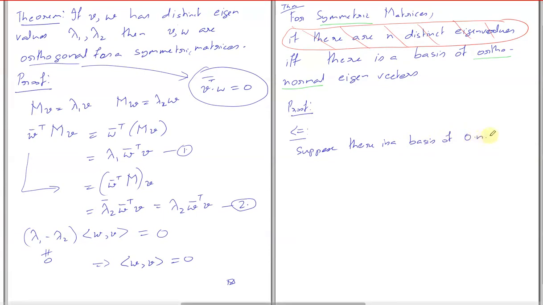So in that case, we get a diagonal matrix which is always symmetric. Is that good enough? But then you could say it for any matrix. Where have you used the fact that it's a symmetric matrix? Sir, I am talking about the case that if there is a basis of orthonormal eigenvectors, then it is symmetric. Because we can represent the transformation as a diagonal matrix directly. But M is not a diagonal matrix. M is a matrix which has an orthonormal basis of eigenvectors. So what should I do from here?